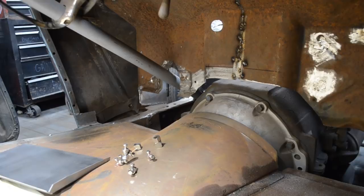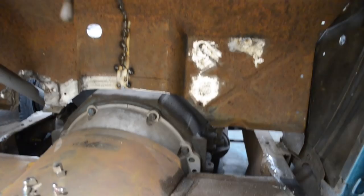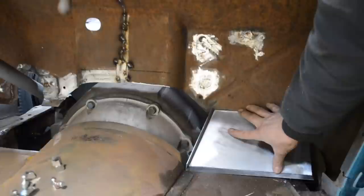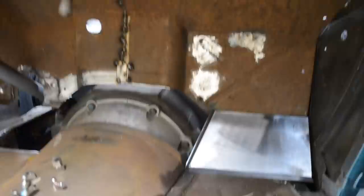Let's just see where we're at with the passenger side so far. There's a little lip that's broken already in, like a flange. It goes there. That's going to go there. So you can see where this flange just has to go in some to start where I'm going to tie in the middle piece to that, but I can adjust it. For the most part, I'm pretty happy with that.